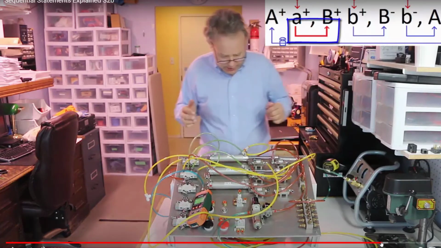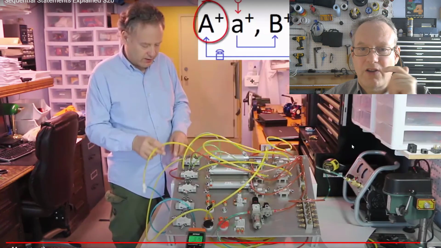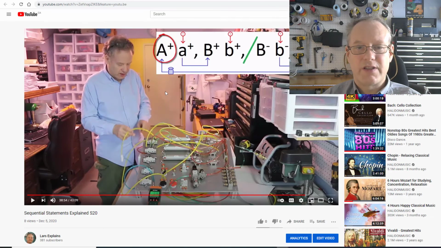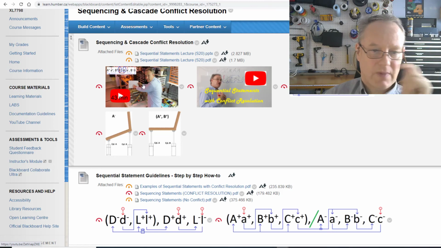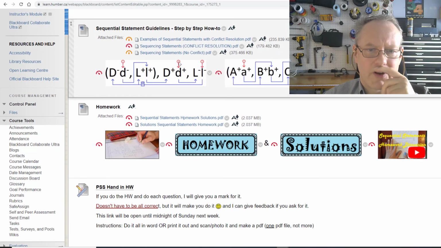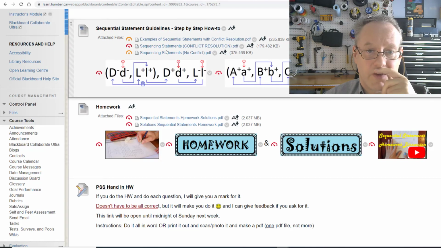Check it out. It's me describing all of this stuff, and then I'm actually talking about what conflict is. So watch this so you understand what conflict is, so that in two weeks, when we start to talk about lab 3, you can understand what conflict is. This is really talking about the power of sequential statements and how they work, how to actually draw them, and then there are a lot of examples here. This is the rules and regulations to deal with sequential statements.